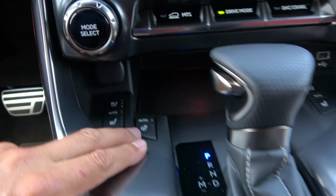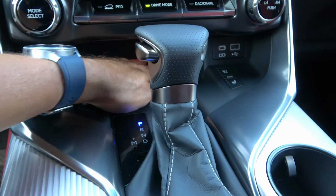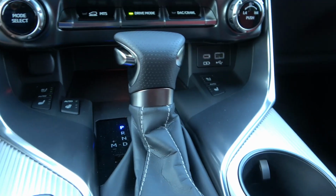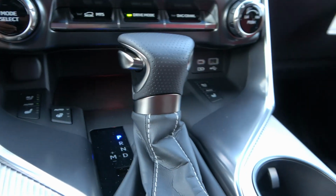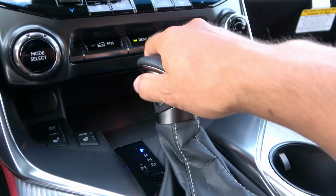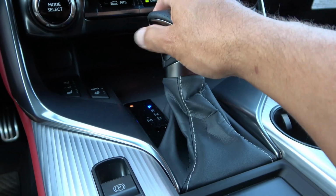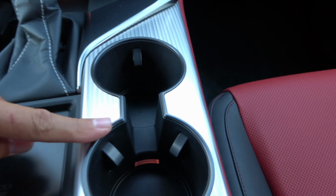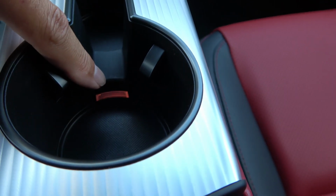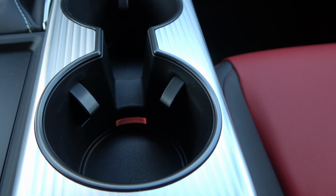All right, so you have your heated steering wheel, heated seats, ventilated seats. Okay, nothing too crazy, just a little bit storage area. You do have the USB-C, USB Type A. You have your gear shifter. Now you have the gear shifter with the manual mode in here, but you also have the paddle shifters on the steering wheel. I guess whichever one you prefer. And of course, oh, here it is. There's a little bit of this ambient lighting. Let's see if that changes if I change the lights.